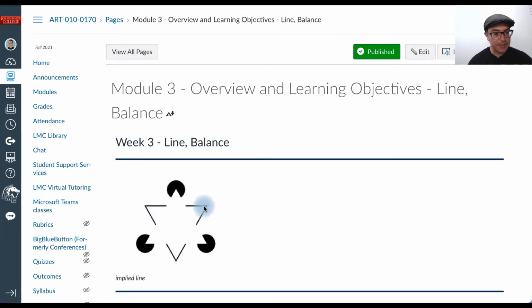So if we look at this upside down triangle, it's got a bold, thick black line, right? But it's broken by this space right here. So what's happening is your eye is filling in this point to this point, assuming that it discontinues here, but it's going to continue here. So we fill in that there's a shape here.